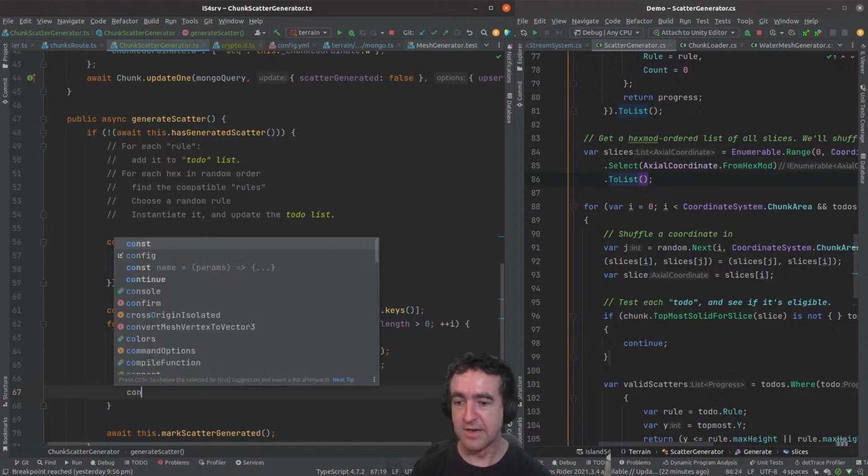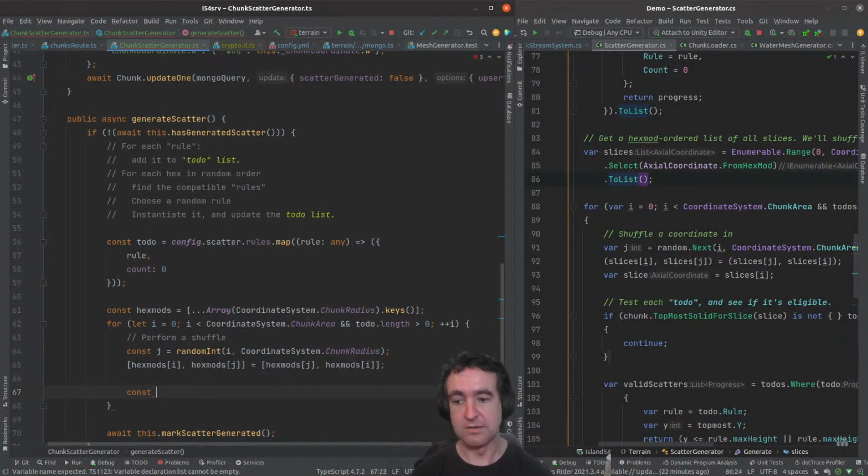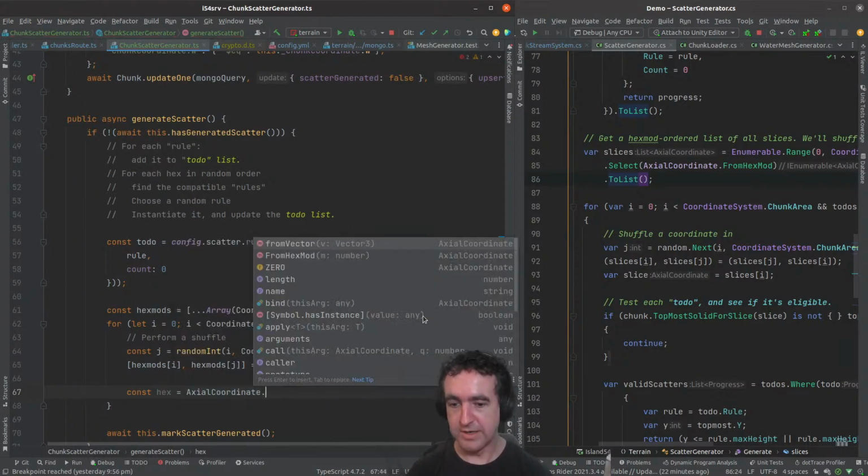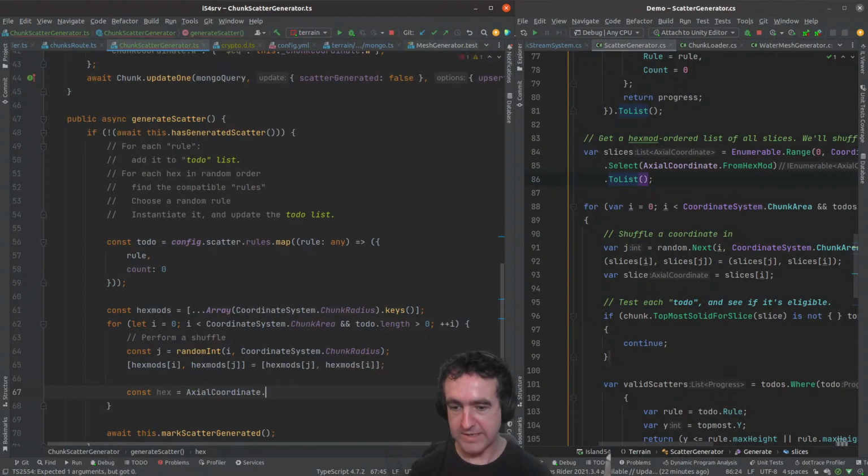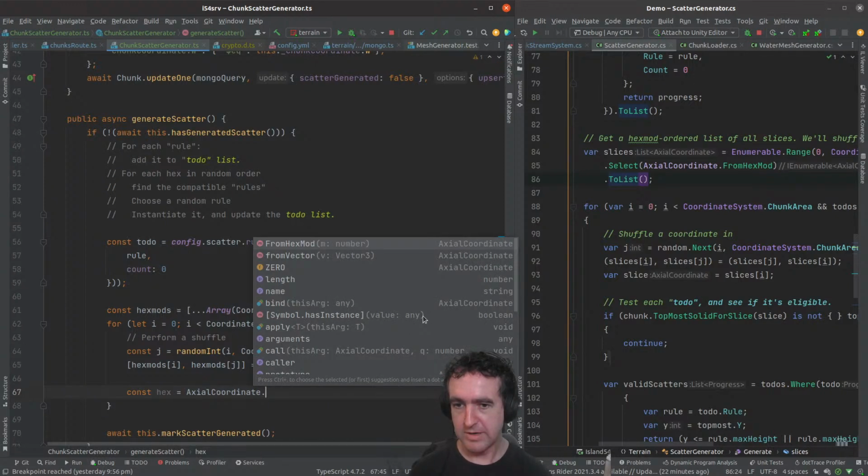And now we're just going to process the next one at the position we are. So const x is going to be an axial coordinate from, no, not from vector. How do I not have a dot from hexMod? There it is.